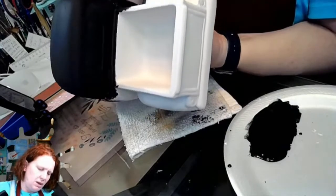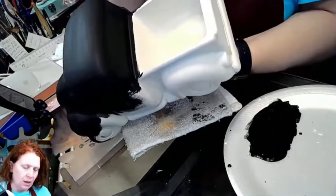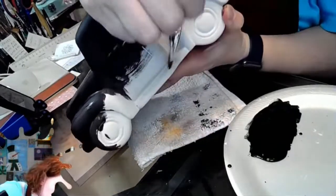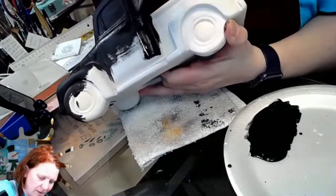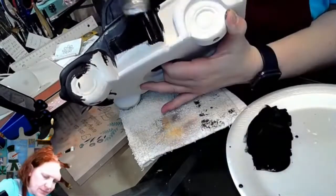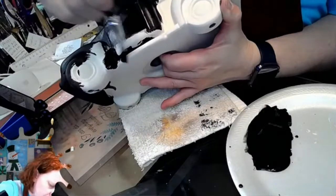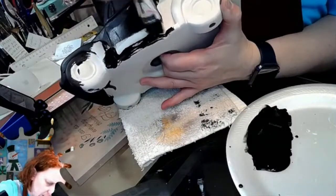Okay, so maybe I have my camera in completely the wrong place today. I'm trying to figure out how to paint where you can see. Because it's not so easy to paint when you're going over this piece and I don't have the camera in a different spot.